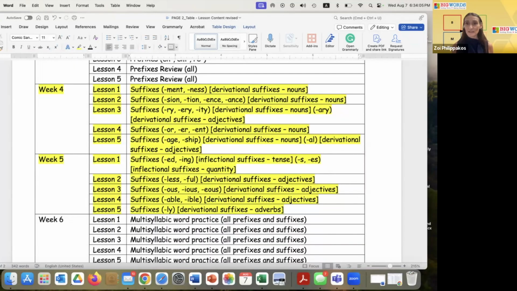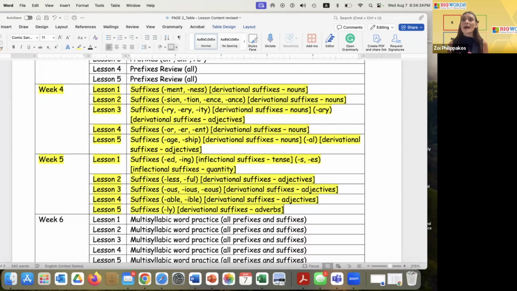And what is a suffix? A suffix is also an affix, a morpheme that is added at the end of a base word. A suffix added at the end of the word can change the word's meaning, the word's grammatical function, property, as well as its type. For example, when I add -ed at the end of a verb, I'm changing the meaning of the word, as now the action refers to something that happened in the past.